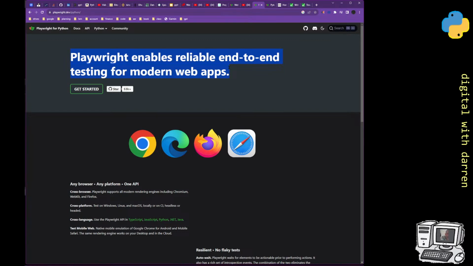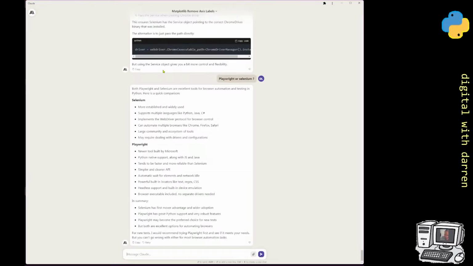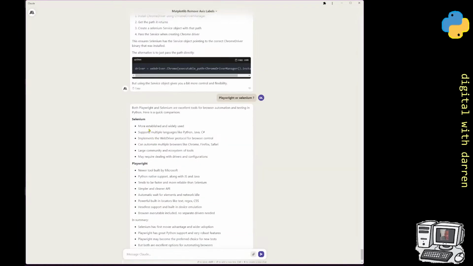And I actually did look up something, and I could attempt to go back to having a re-look-up of it. But I did look at Selenium versus Playwright. In fact, I've got something over here on Bard, where I put the same thing in, and it gives you the same stuff.